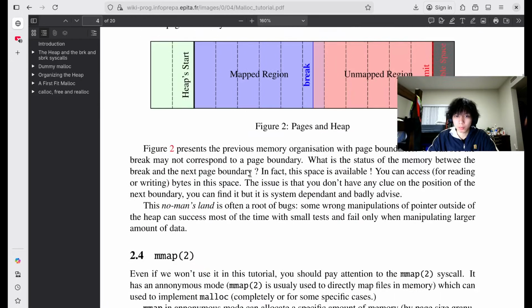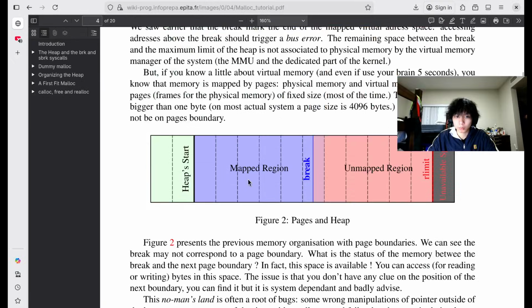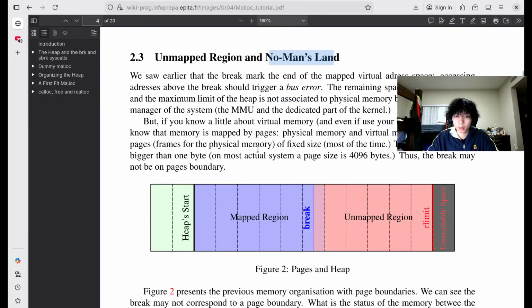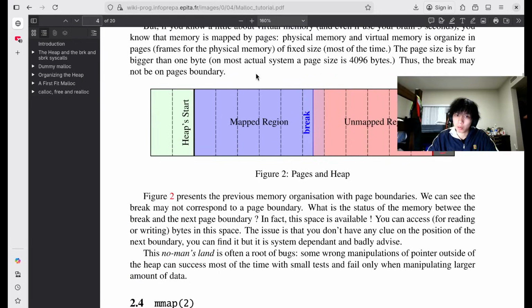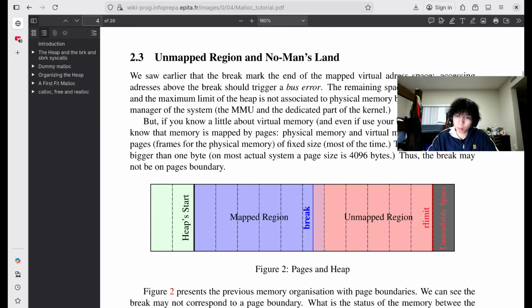Let's go here. In mapped regions, we also have something pretty important too. When we are borrowing memory from the kernel, this is the big code region. Just imagine that when we call malloc of 1,000, it is not directly giving you just 1,000 bytes.